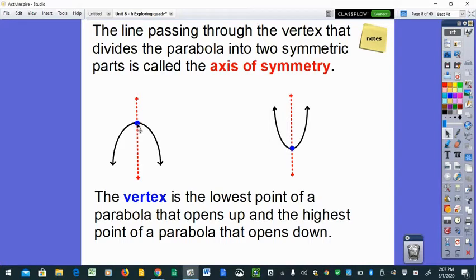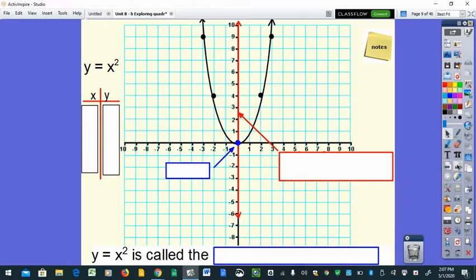And the vertex is the most important point. We always start with that. We know where that should be on the graph. So it is very important, as we're going to talk more about going forward. So let's just take a look at y equals x squared. And let's talk about how we would graph it. We're going to bring our buddies back. You might remember the Fab 5. There they are. We could substitute those in.